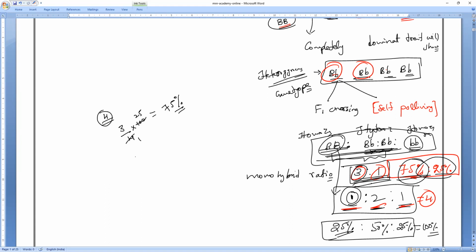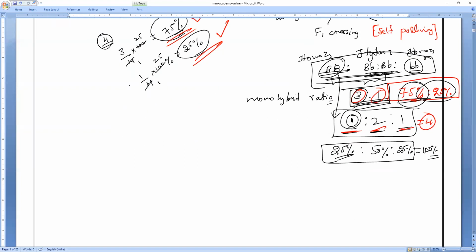The dominant or recessive one? The recessive ratio is 1. Total is 4. 1 by 4 into 100%. So 4 ones are 4, 25s are 100, which is equal to 25%. That is what the monohybrid ratio is. This is an extremely important case. They will ask you to calculate this in the exam also. So please remember, even this year they asked.